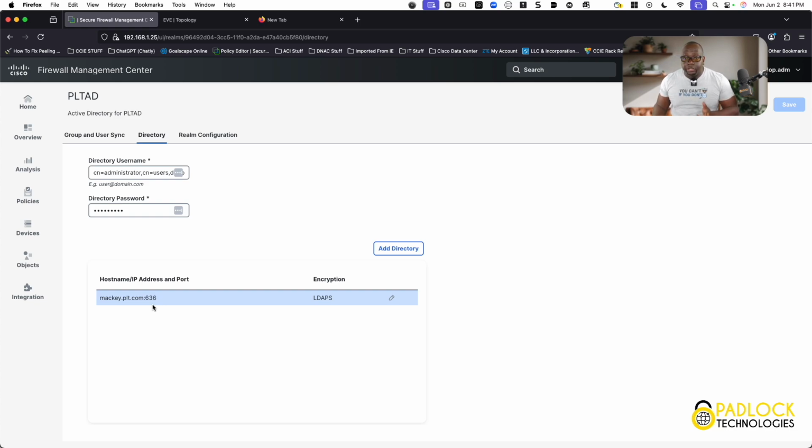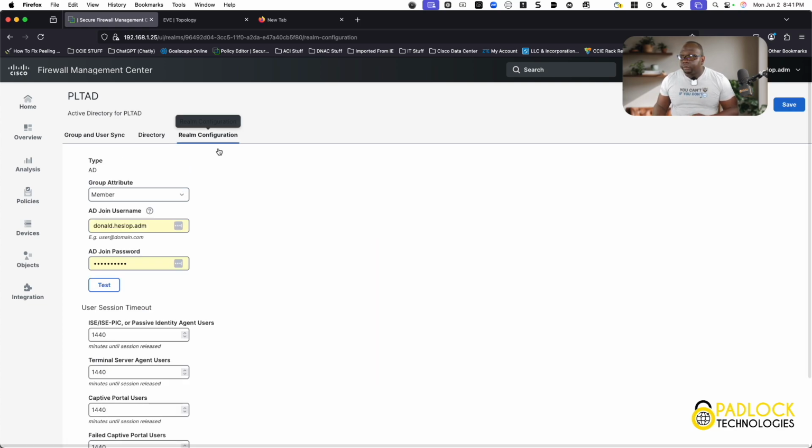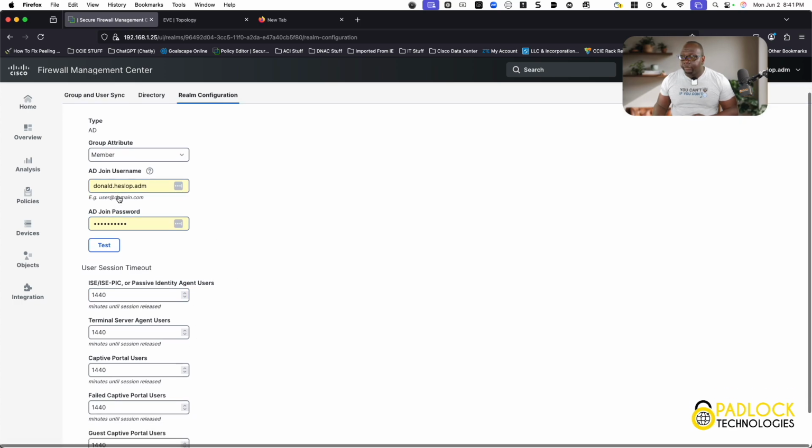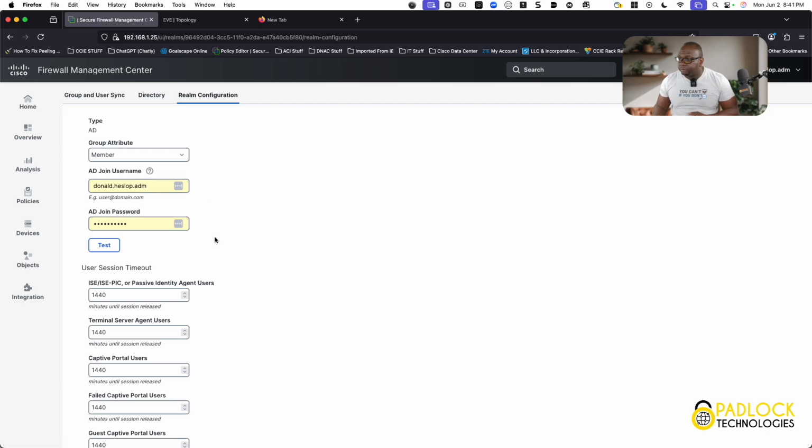Normal LDAP is just 389. You never want to do that, but you need a certificate for this if you're going to do secure LDAP. Then your realm configurations, this is just normal here. You're never really going to do this. This is just auto-filling because of Firefox or some nonsense like that.